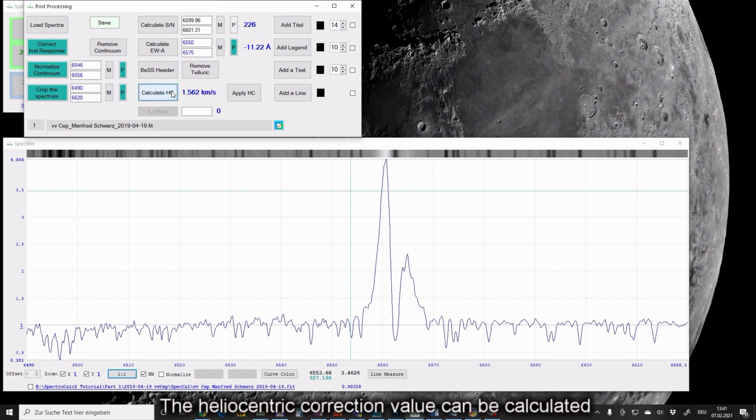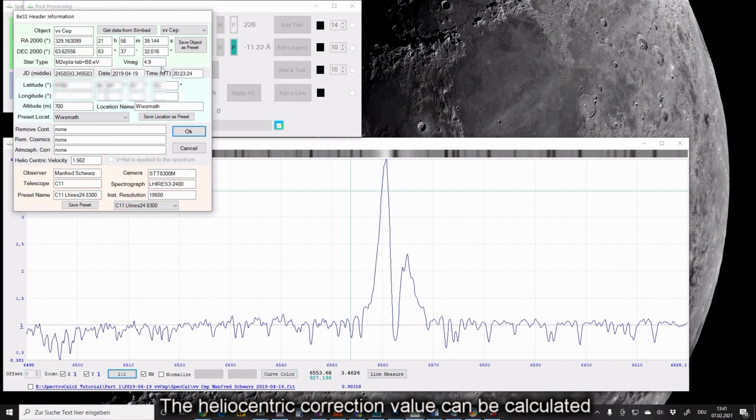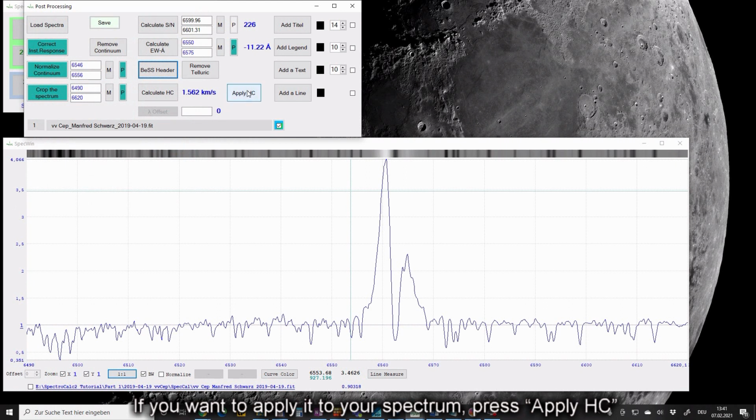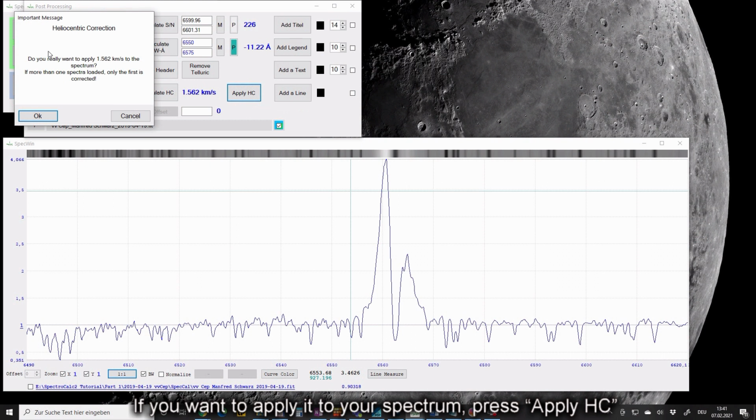The heliocentric correction value can be calculated. Now it is entered in the FITS header. If you want to apply it to your spectrum, press Apply HC.